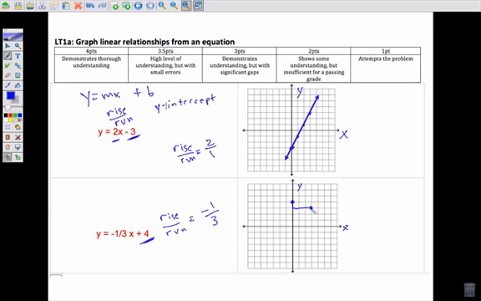From here I'll do the same thing. So rise of -1, run of 3, and plot a point. Okay. If you don't like to use the rise of -1 going down 1, then you can just look at this negative and know that this line has to go down from left to right, because a negative slope means you have to go down from left to right. So again, last thing to do, connect them with a line.